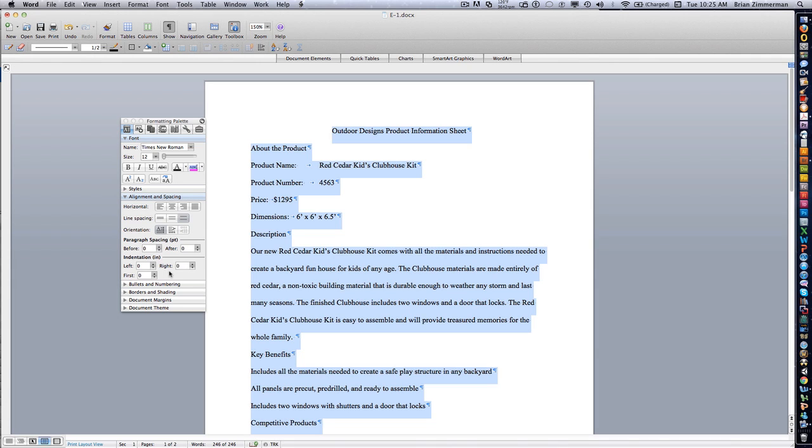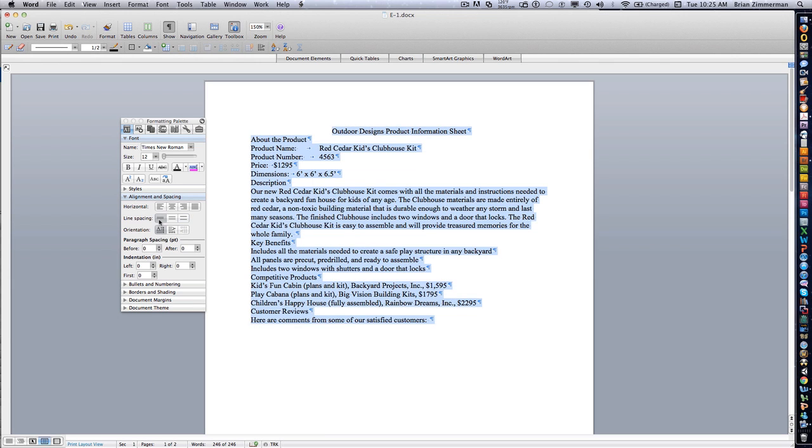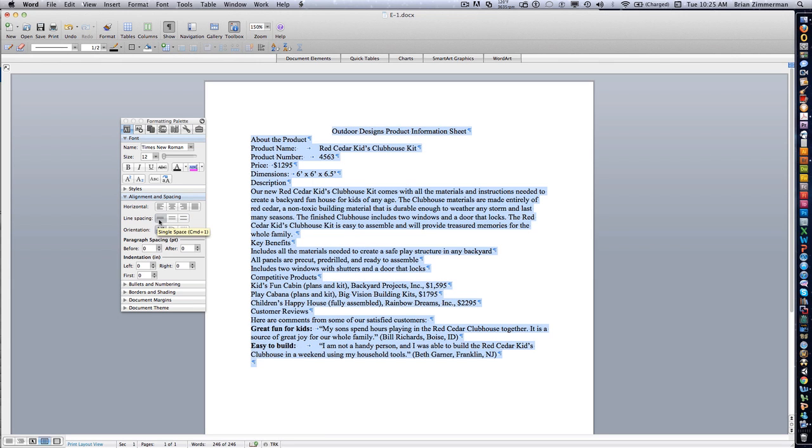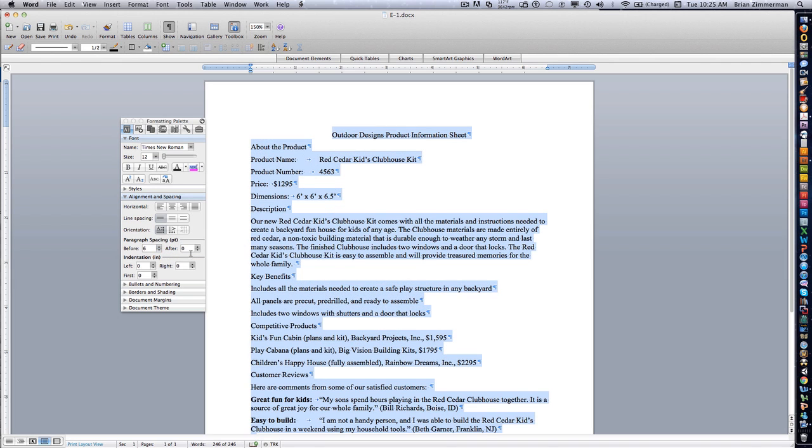So to change the margins, let me back up just a hair. I'm going to change this back to single space. Another tool that is very valuable to use, not in the context of APA papers, but perhaps in others, is to change the spacing before and after paragraphs.